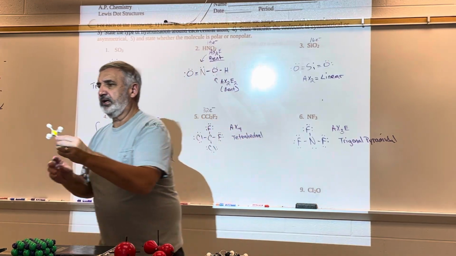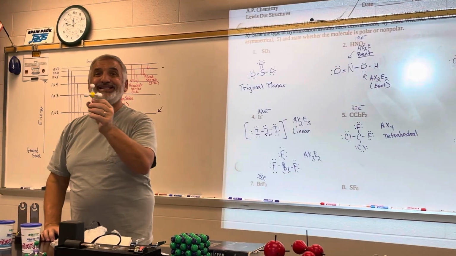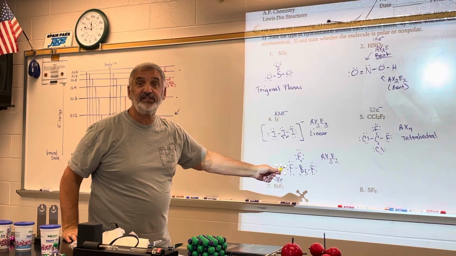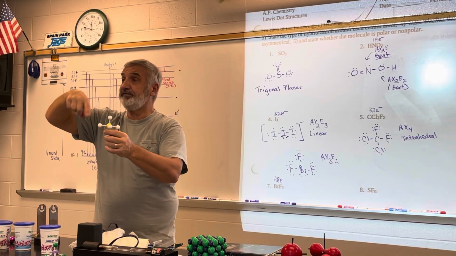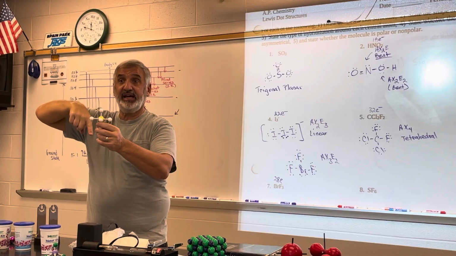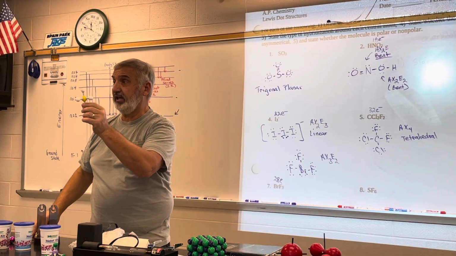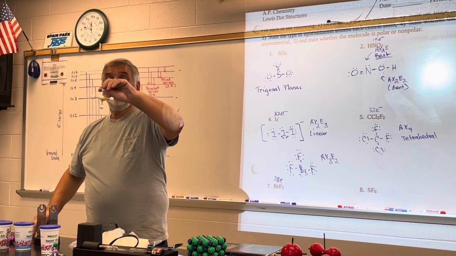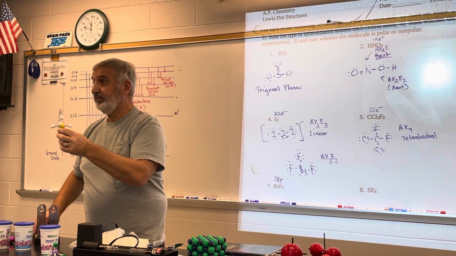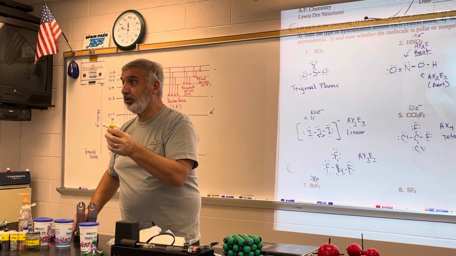6. Okay, so now we have AX6. This is going to be your sulfur hexafluoride. You're going to have sulfur with 6 fluorines around it. Each fluorine has its filled octet, no lone pair on the central atom. SF6. Okay?